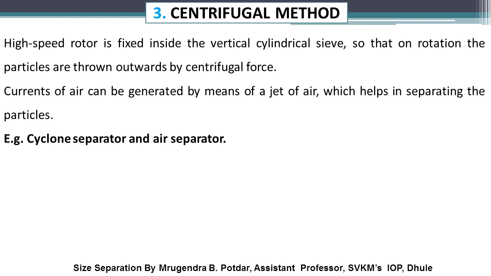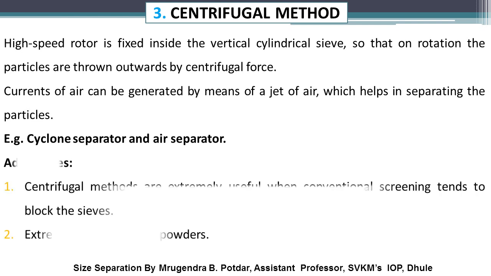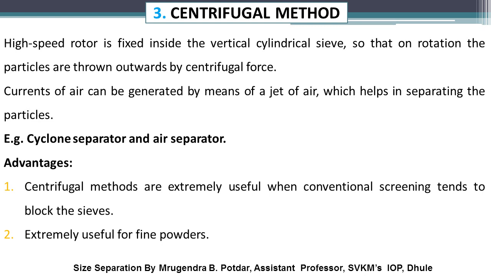Here they just create the centrifugal force, and due to that the particles are thrown outward and size separation takes place. There are some advantages of centrifugal methods. Centrifugal methods are extremely useful when conventional screening tends to block the sieves. If the particles have the ability to block the sieves, for example sticky particles, then centrifugal methods are extremely useful. They are also extremely useful for fine particles, which are easily separated due to being less dense.